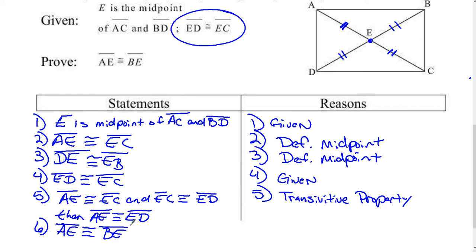And I know that it is, did I mess this one up? EC. Where did I mess that? EC. And then EB. Because BE is congruent to DE, and I already have that this is congruent to DE already. ED and DE mean the same thing. So even though I have it written backwards, it means the same thing. So I'm going to state that these two are now going to be congruent.